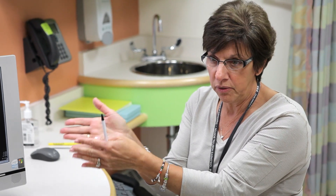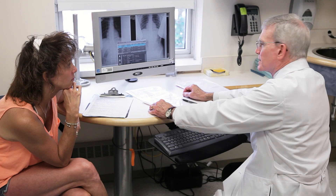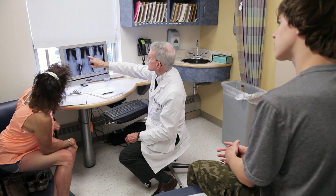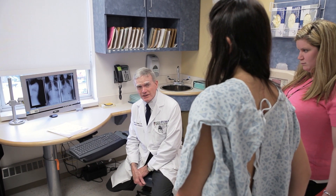When patients come to Children's, they'll be examined by either a physician assistant or nurse practitioner. They may see a resident and ultimately they'll see a doctor who specializes in scoliosis. Often they'll either have an x-ray or they'll need to go for one, and then we'll look at the picture together in the room and talk about the diagnosis, what it means, and what it may mean for the rest of their growth.